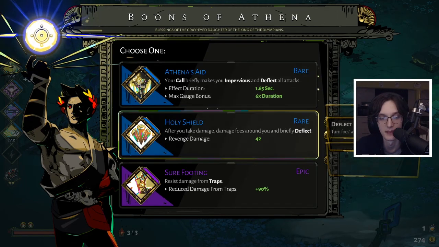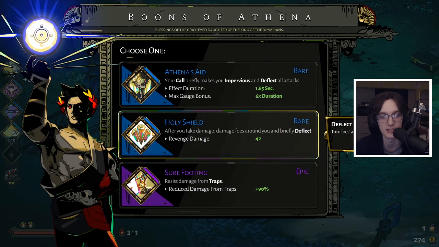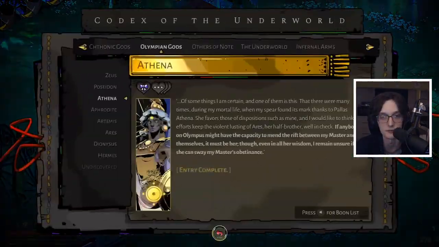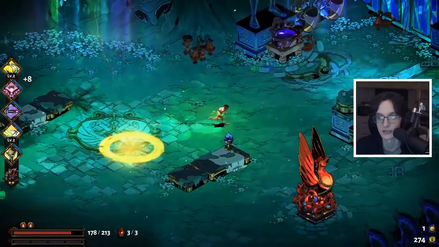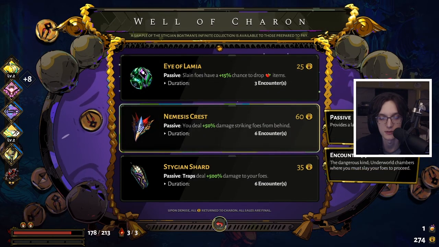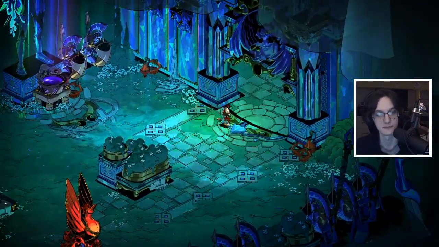Interesting. Okay. I was immediately going to take this resist damage from traps because I fall into them way too often, but I feel like both of these are actually quite nice. So I'm going to take the call because we haven't gotten a call yet, and they can be quite helpful. So that's okay. All right, Athena, thank you very much. Let's see what we can buy. Flame foes have... No, we're fine. Okay. Off to Zeus, then.